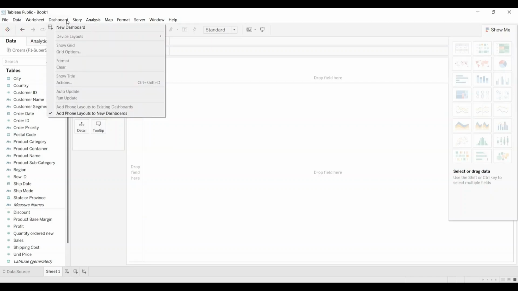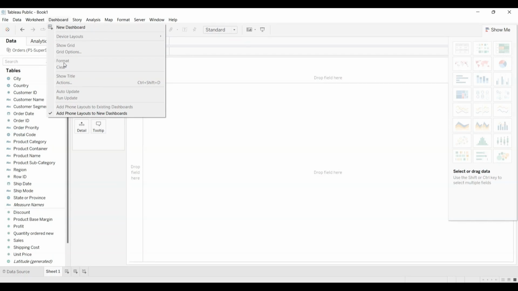Then the next one is dashboard. Dashboard is a place where we can bring in different visuals that may be answering one question: why did the boy come late? It may not have one explanation. Maybe because the boy did not sleep on time, or because the boy hates to come to school, or the environment where the school is located does not encourage it. Maybe three reasons, and it is scattered. You can bring it together using the dashboard. All of them can be seen as one single visual. So to explain one question, that is the dashboard.